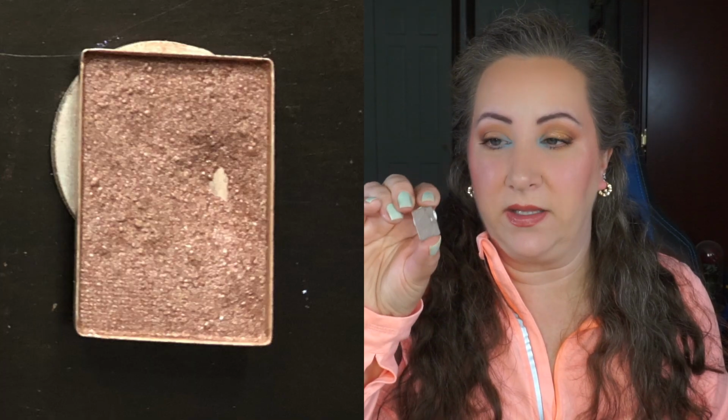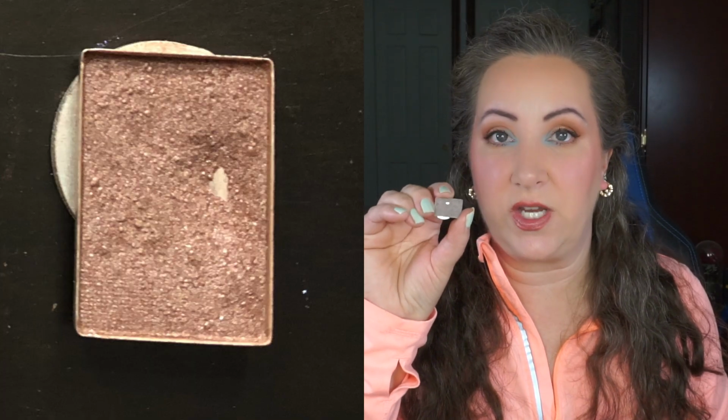All right, the next one that I have is the BH Cosmetics Bubs Beauty Bee palette. This was depotted a while ago, and this is the shade Genuine, and I do have some pan in there. I originally put this in thinking I could possibly make it work for my brows. It is just way too shimmery. It is a satin, but some satins pull a little more matte, where some of them pull more shimmery. This one pulled way shimmery for me, and yeah, I just used it as an eyeshadow.